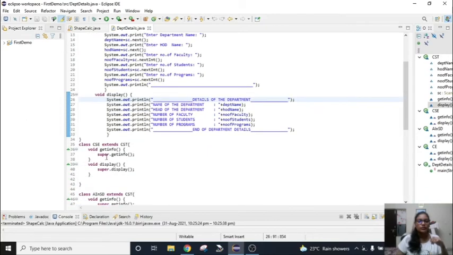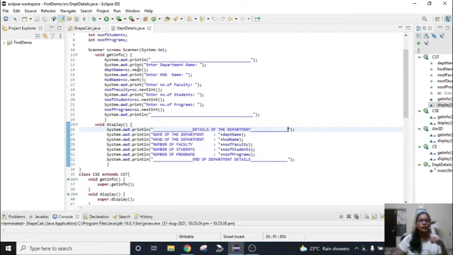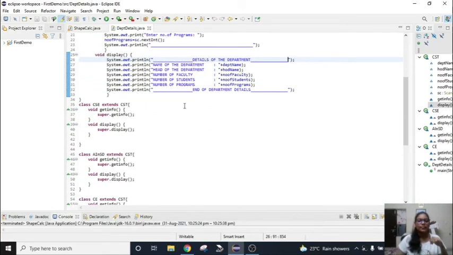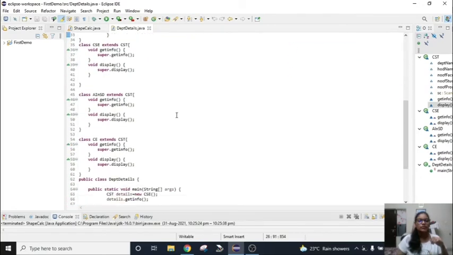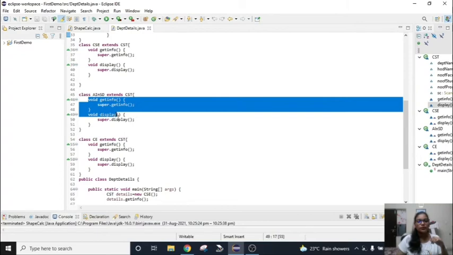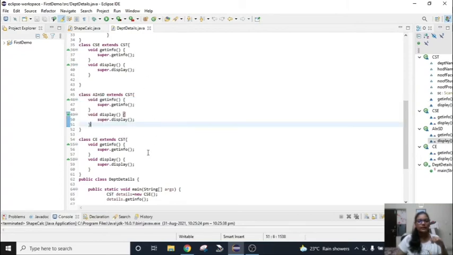So if we use this super.getInfo in this derived class, then this derived class can access this getInfo method of the parent class. Just like that, we have used super.display so as to access this display method of the superclass. So this thing I have just used for all these three derived classes.